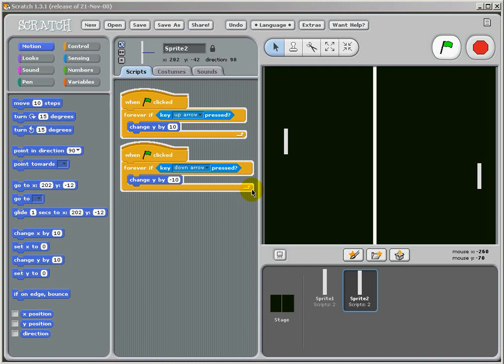Well, this is the exciting bit now. What we've got to do is make a ball, and we've got to make a ball that bounces off each of those paddles. And I've got to try and play a two-player game on my own. That sort of sums up my life, really, but I won't bore you with that. So I'm going to want a ball.